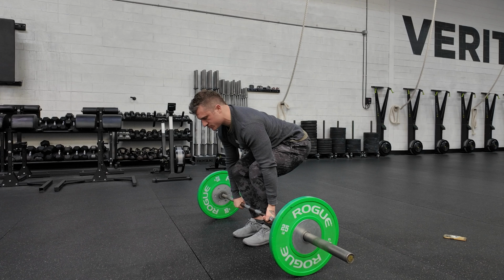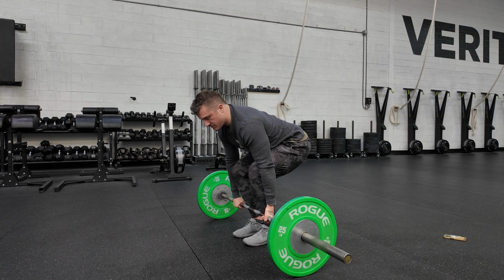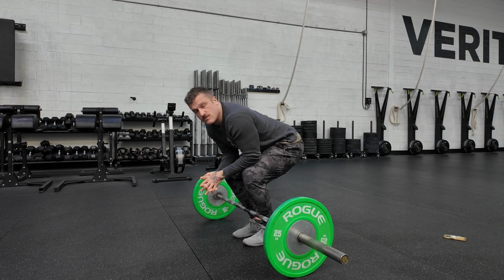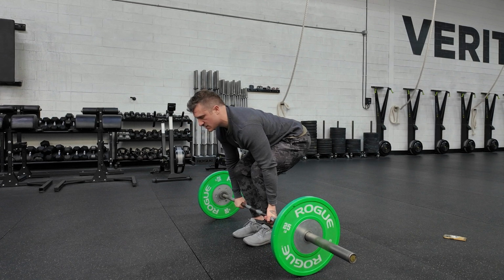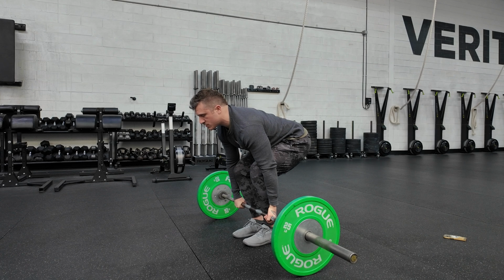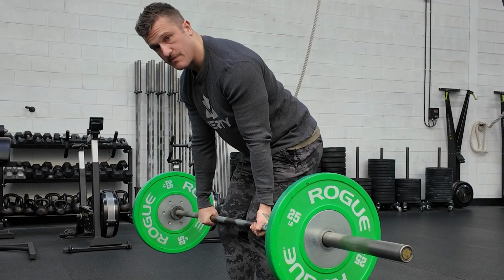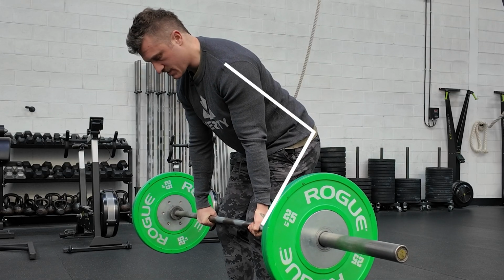Our foot is pushing straight down through the ground and elbows are in line with the knees. If your knees are way in front of your elbows, you're squatting it down a little bit too much, and this is more like how we'd pull a clean setup. For the deadlift, we're gonna have vertical shins, hips are slightly higher than a clean, elbows are right in line, and then we're gonna push, holding that angle in your back all the way until the top of the knee.